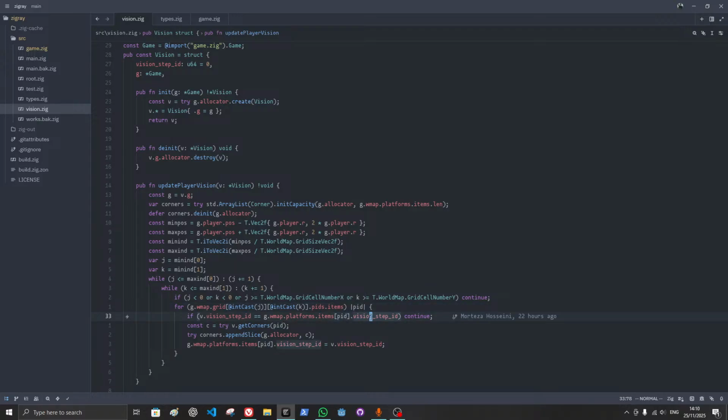We first check if the vision step ID is exactly the vision step ID of this vision. Then basically we are checking if we have already checked this platform. We don't have to have multiple rays to corners of the same platform, so we shouldn't have that kind of repetition.